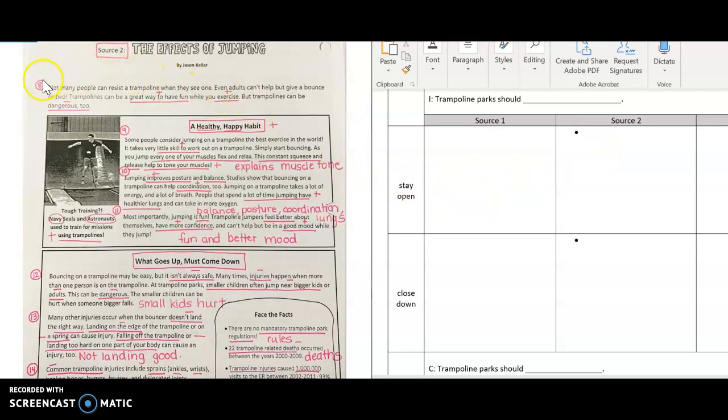And we're going to start right back up here with paragraph 8. So when we read through this paragraph we learned that we're seeing that keyword fun and exercise which are appearing again. We also saw that they're dangerous. So we can note here that trampolines can be fun.